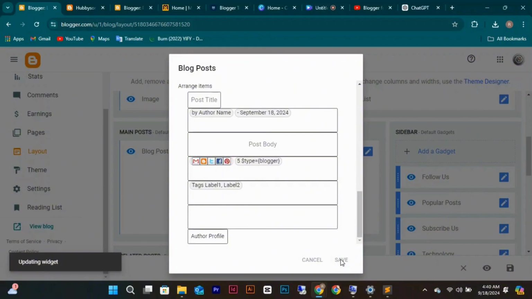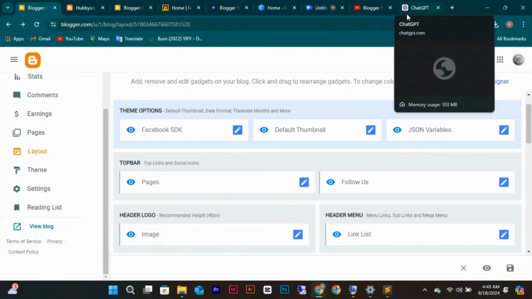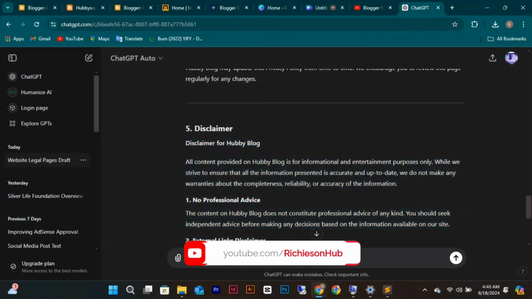So we are going to write a few articles. So we move to ChatGPT. We ask it to write an article for us, where I'll show you how to post your article. Now you are going to post your articles.